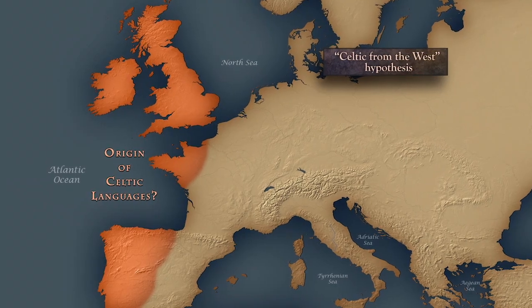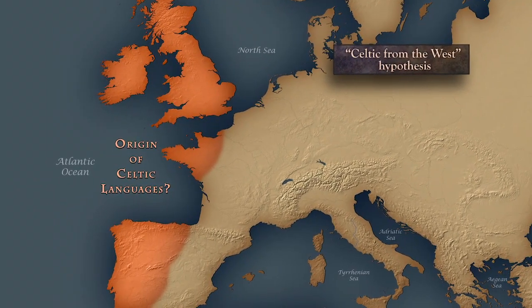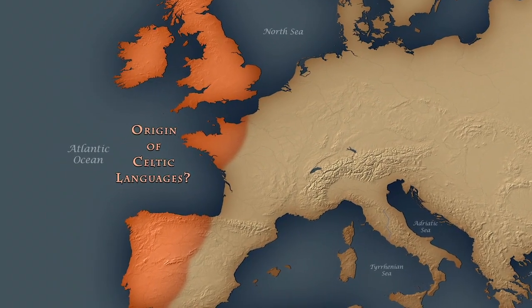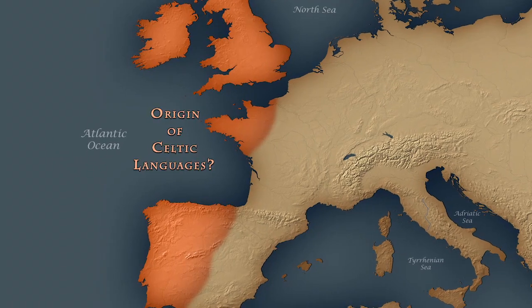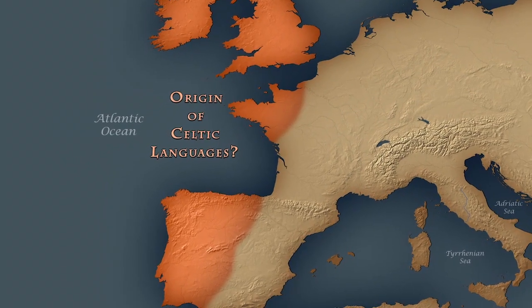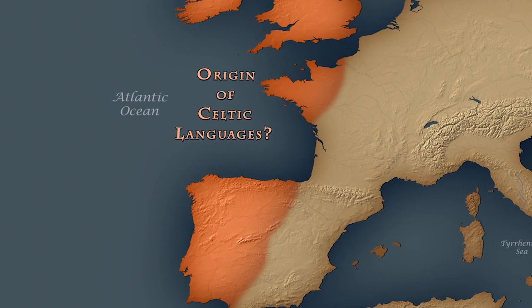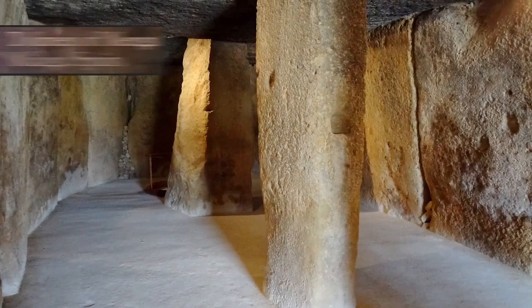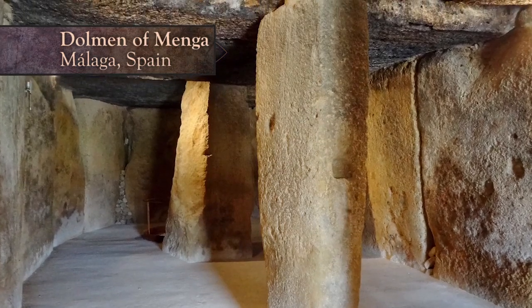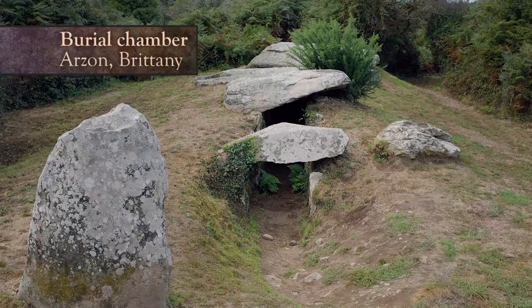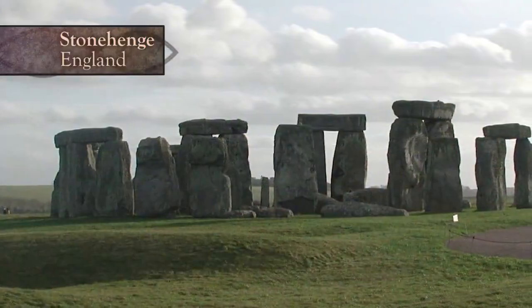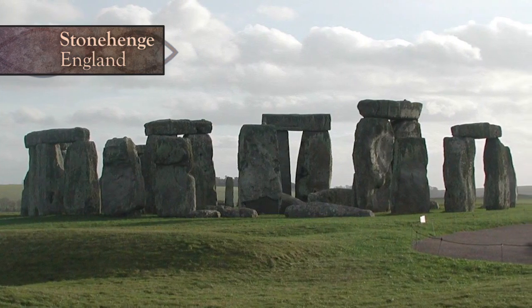But where? A new model has arisen recently that tries to account for the rise of the Celtic languages in a totally different way. This is the so-called Celtic from the West model. The idea is that Celtic takes shape as a language group not in Central Europe, but on the western Atlantic coast of Europe. This theory is based on the fact that there are a lot of similarities in the material remains of the peoples who lived on the west coast of Europe, dating all the way back to the Bronze Age, including the great stone monuments known as megaliths that we see in western Spain and western France and in Britain and Ireland. The most famous of these is undoubtedly Stonehenge, but there are literally thousands of others.